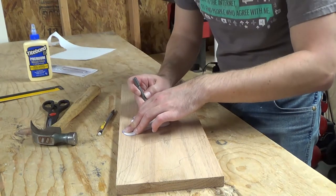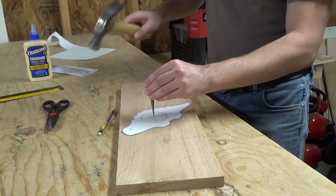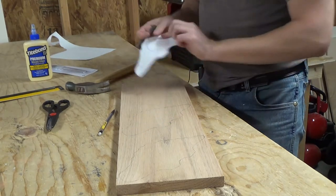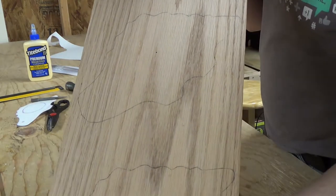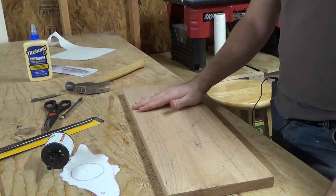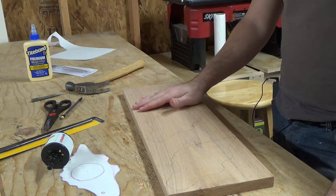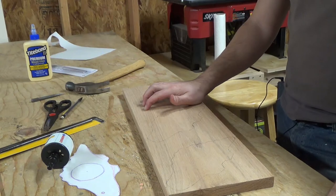Okay. There you go. I got myself two Stegosaurus. So first things first, we got to cut out our dinosaurs. It's gonna be fun.